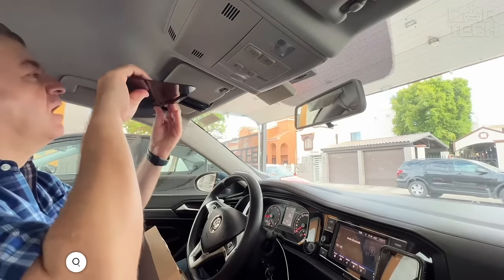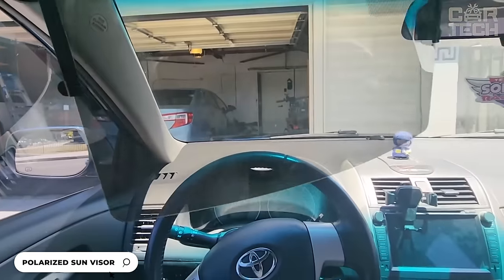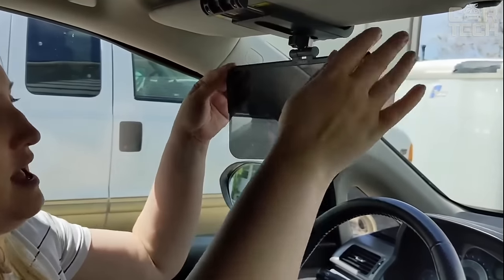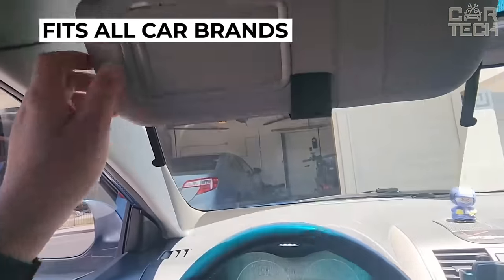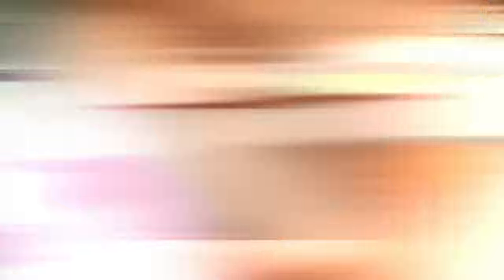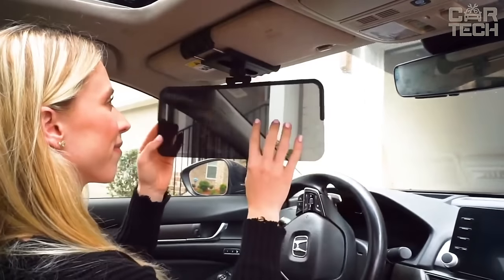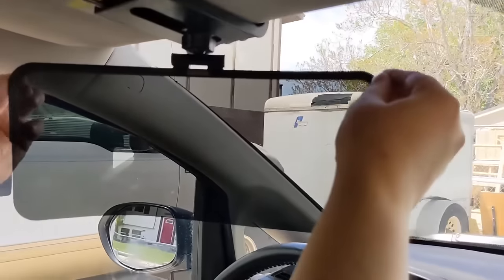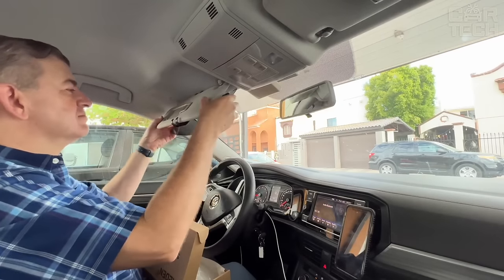This polarizing car visor reliably protects from the bright sun and improves visibility behind the wheel during daylight hours. It provides UV and glare protection so your eyes are less likely to get tired. Attaches to the standard sun visor so it fits absolutely all makes of cars and trucks. The visor is made of high-quality material with polarizing coating which reduces eye fatigue when driving for long periods of time, and is equipped with a zipper for easy installation. Additional side shades are also available to extend the shading area.